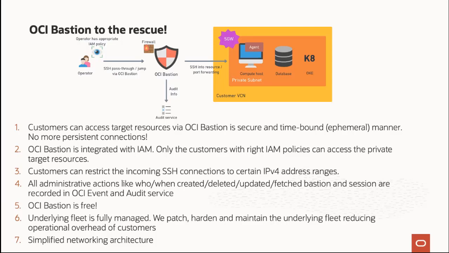The underlying fleet is fully managed by us. We patch, we harden, and we maintain the underlying fleet, which reduces the overall operational overhead of the customers. And of course, the biggest advantage that the customers will get is that your networking architecture will become simplified, right? And it doesn't matter how much the organization or the architecture is scaling up. Using Bastions, the simplification will still remain while you have a greater security posture.